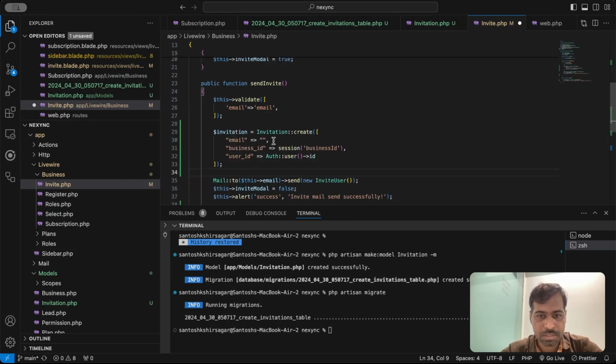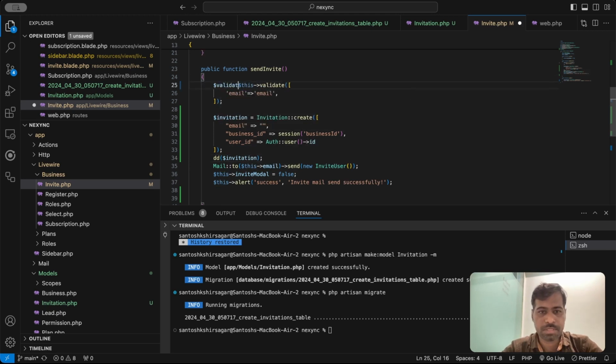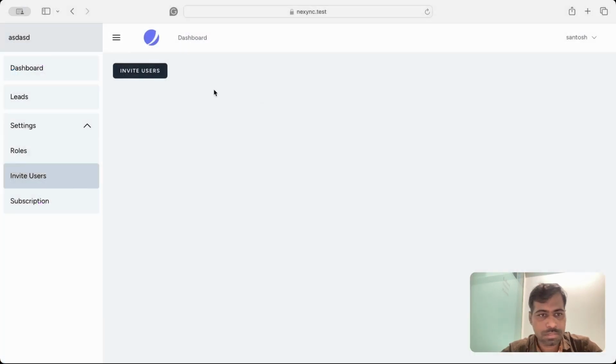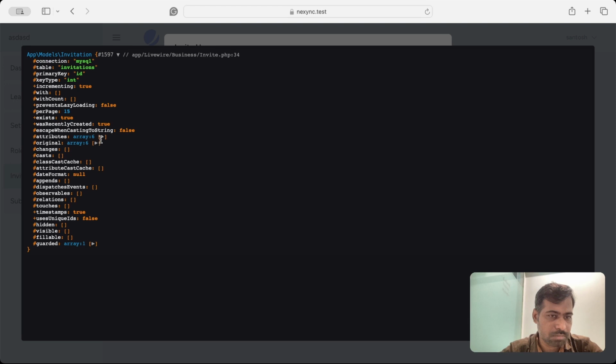Validate email, then okay, in email we are not adding this data, so that might be the issue. So we have missed that invitation. So I will just add this email here. So $validated equal to validated email. Okay, I will just add data first rather than sending invitation. So this data will be here.